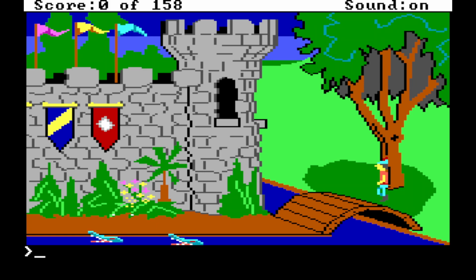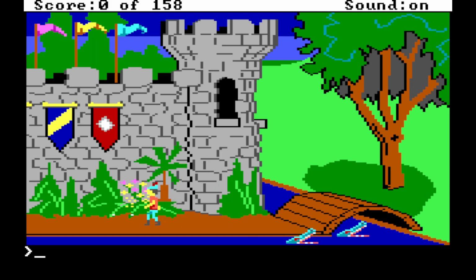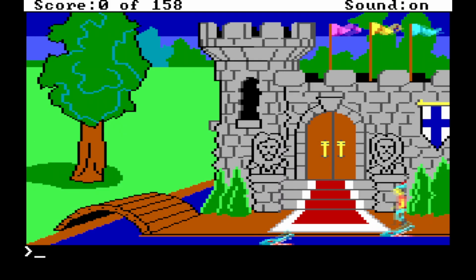If you try to approach it from the right side as if it's a 3D bridge, you will die. So you want to go up a little bit more than you think you should. Otherwise, you will just end up in the water. All right, so off we go. This version of the game allows me to have several different speeds and stuff like that. We're just going to play it on normal.